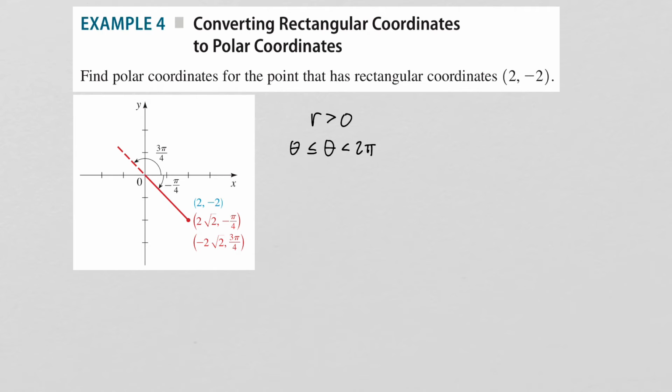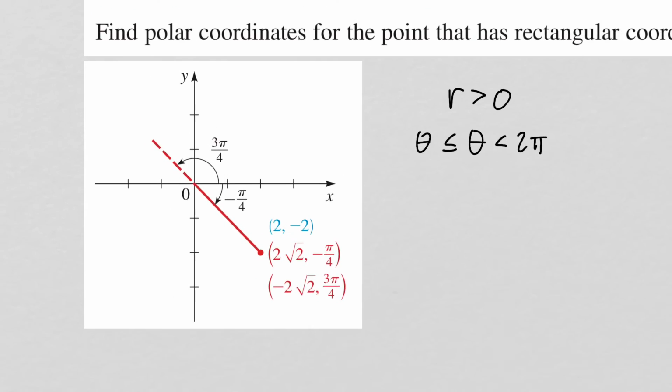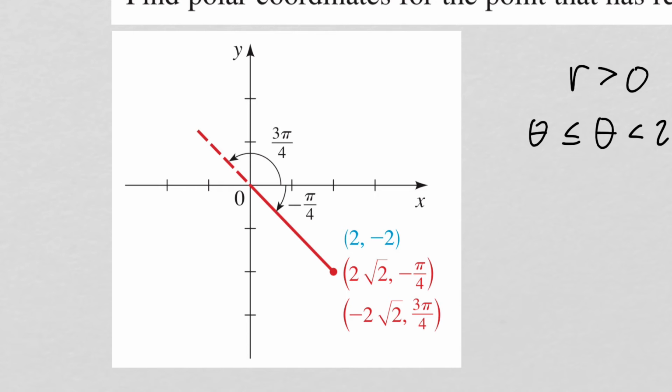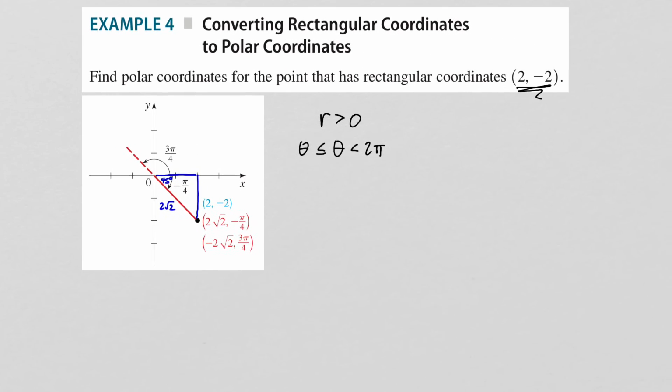So to find the polar coordinates for the point that has rectangular coordinates 2, -2, notice that we can graph the point 2, -2, which is right here. That's simply x equals 2, y equals -2. And then that creates a triangle. And we should know that this angle right here is 45 degrees. And that's because the x and y coordinates are equal in terms of their length. And since that's the case, then we know the hypotenuse here must be 2 radical 2. This is just knowing the 45, 45, 90 triangle.